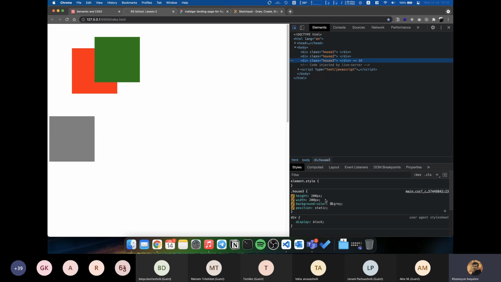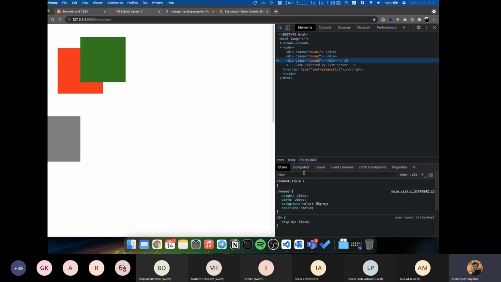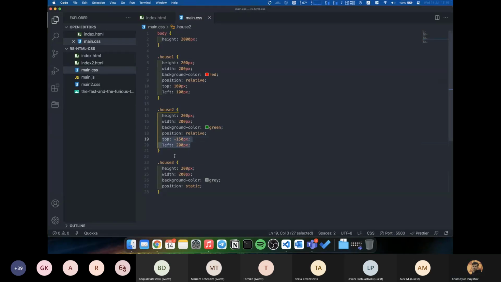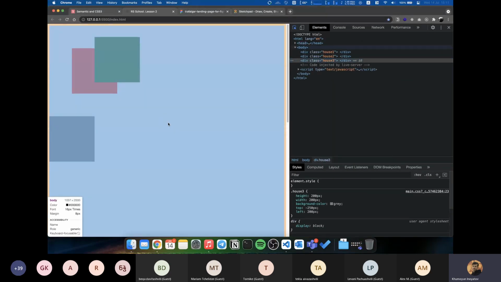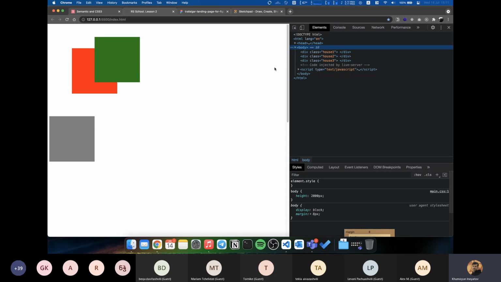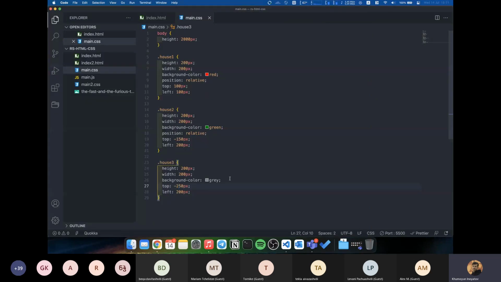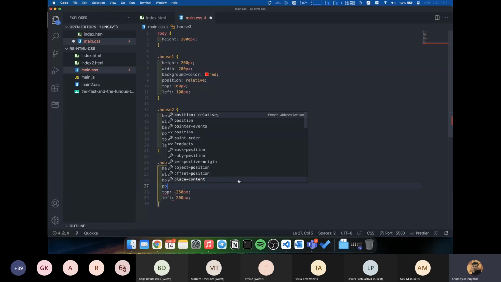And the next thing is also we should copy that, but with a bigger value, for example, 250 pixels. I think it has not changed because I have missed the position relative property here.